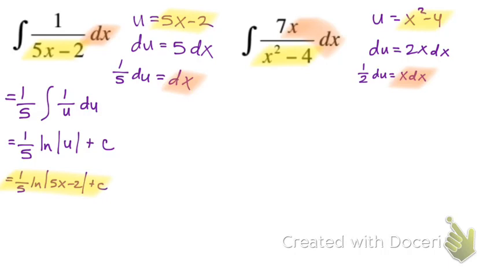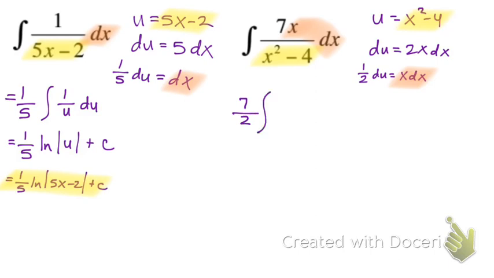So to get rid of this 7, similarly to what we're going to do with the 1/2, I'm just going to write it in front of the integral. Because 7 is a constant multiple, I can do the same thing with that. So I can just write the 7 in front since I'm multiplying it anyway. So I'm going to write 7 over 2, and that 7 over 2 came from this 7 along with this 1/2. So the 7 times 1/2 in the front of the integral will just be 7/2.